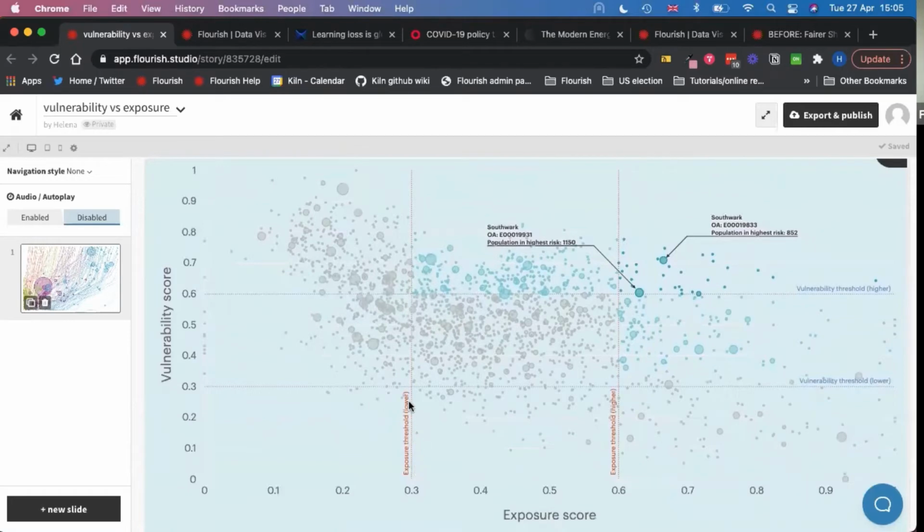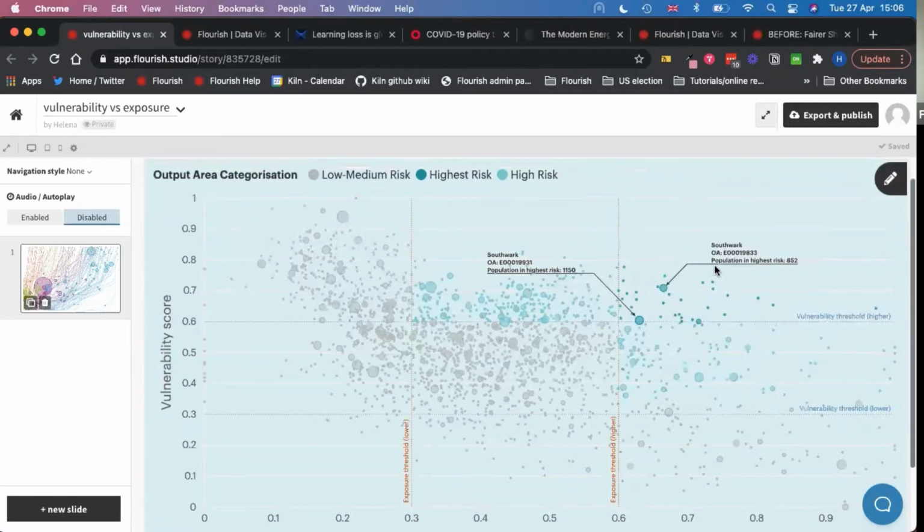Here they've got some range highlights to divide it up, these dotted lines that appear vertically and horizontally across the chart. These are creating what we almost call a quadrant chart, but with some more sections. Usually it's divided into 4. But here they've used it to divide it up and recognize which areas are above different thresholds. And they've also then colored their dots to fit into these boxes, with the ones in this top corner up the top here being both the most exposed and the most vulnerable to pollution.